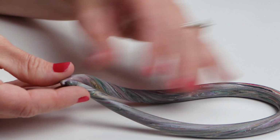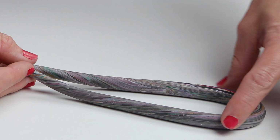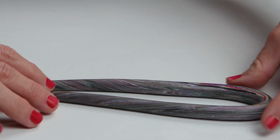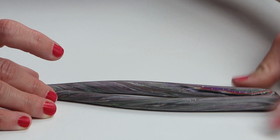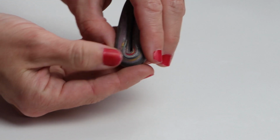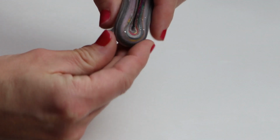And you'll want to make it the length of however long you want it to be around your neck. I've measured mine and I'm ready to go on to the next step. Just basically fold it directly in half, and then you'll want to start pinching down where the fold is, making it come to a point.